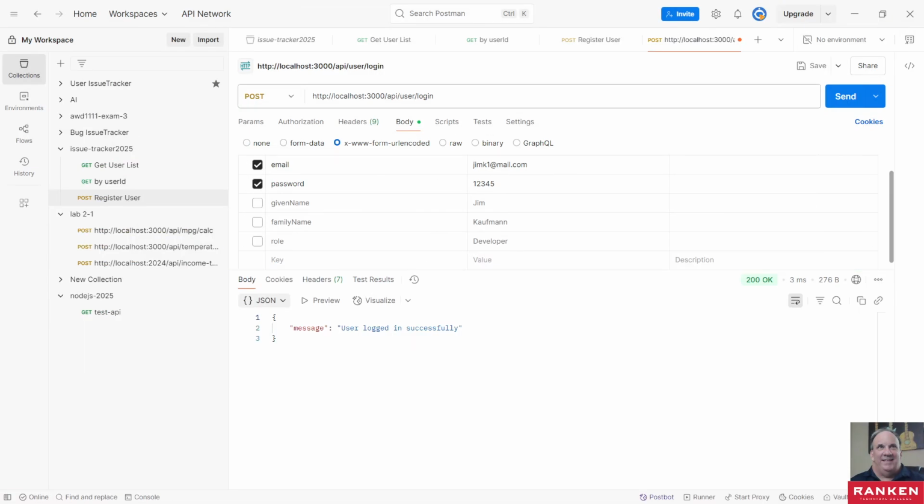So here, logged in successfully. If we just don't pass the email, we'll see email is required. You want to check all of these, right? Password is required. Do them both. User logged in successfully, right?